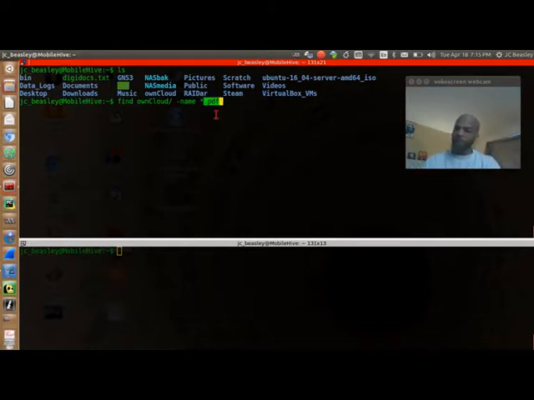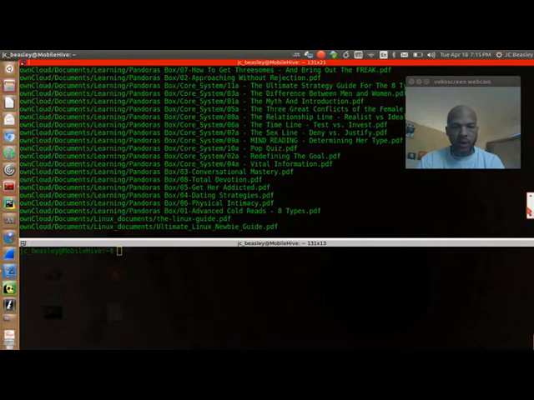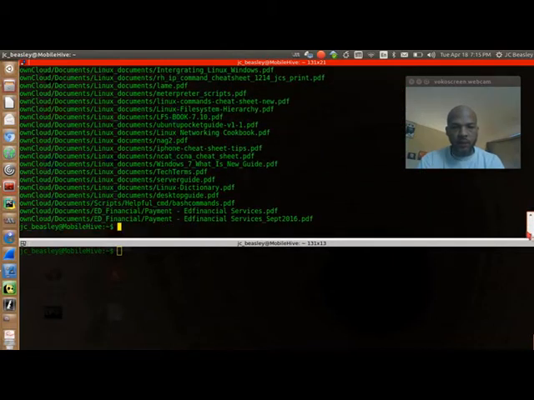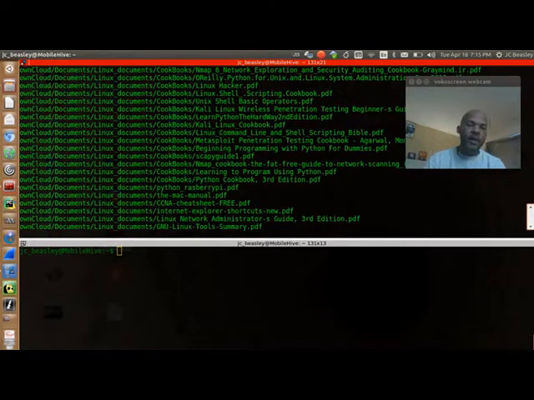So once I hit that, it's going to output to the screen. It should show me every file that it finds in my ownCloud folder that is a PDF. Okay, so let's hit enter and see what that gets us. Bam, real fast. That went through there. I don't have a ton of documents in there, but there's enough. As you can see, all of these files end in PDF. So I could go through here and start narrowing it down.